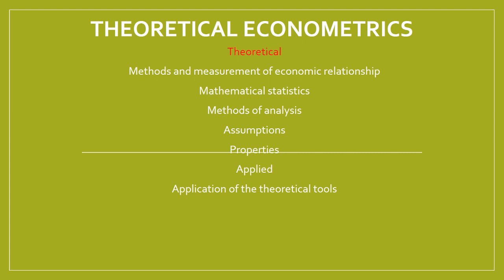We use various steps for the formulation of theoretical econometrics. There will be a method of analysis. Theoretical econometrics mainly uses a method for the analysis. Usually we use the regression method for the analysis, or the maximum likelihood method. In theoretical econometrics, there exist different methods for the analysis depending upon the nature of data, the nature of the relationship of the variables, etc.